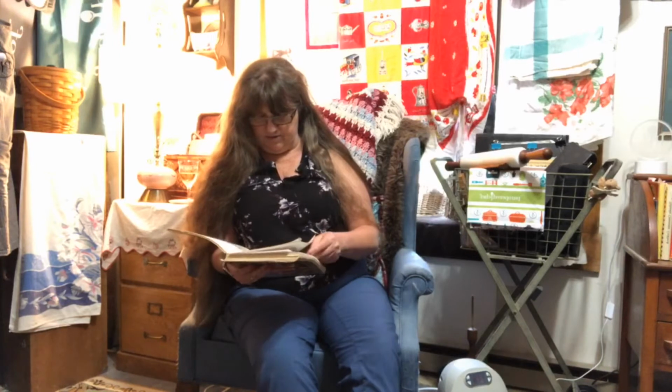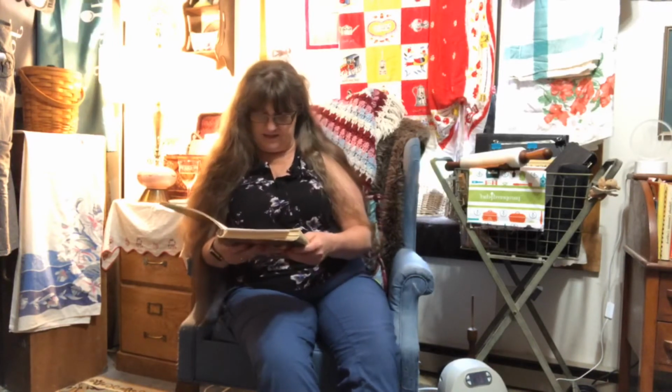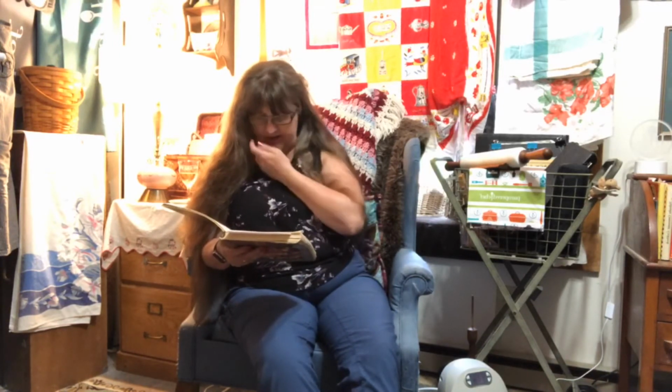Okay, so let's read our Cornish Pasties. In 1975, this recipe was 100 years old, so it's definitely a vintage recipe. We've got 3 cups of flour, salt, 1/4 cup of lard, 1 cup finely ground suet, 6 to 7 tablespoons of cold water. I've been having allergies, my eyes aren't quite clear.